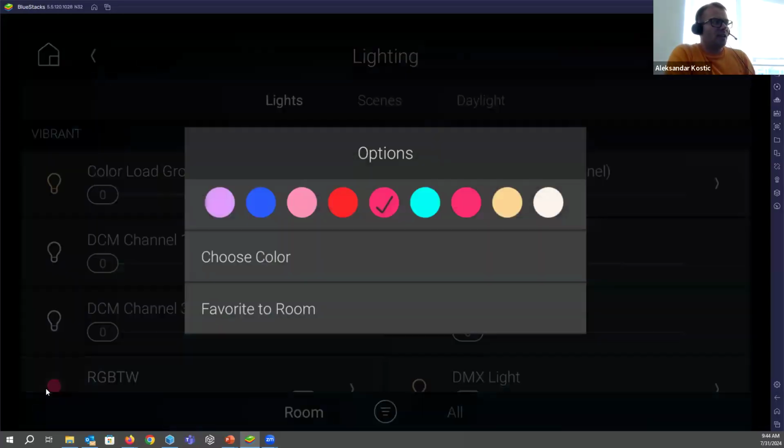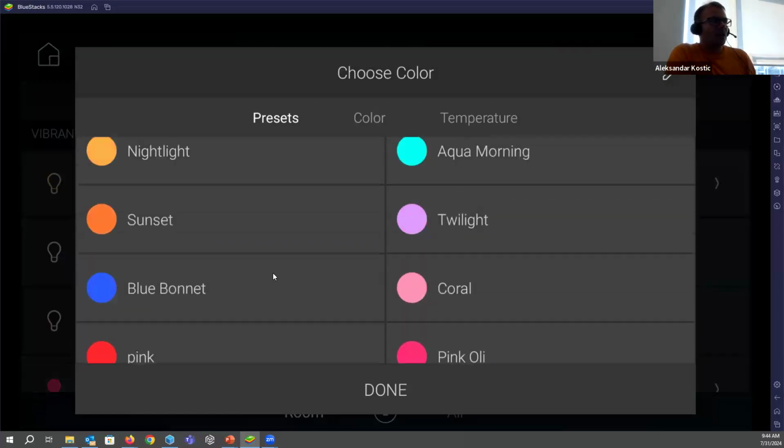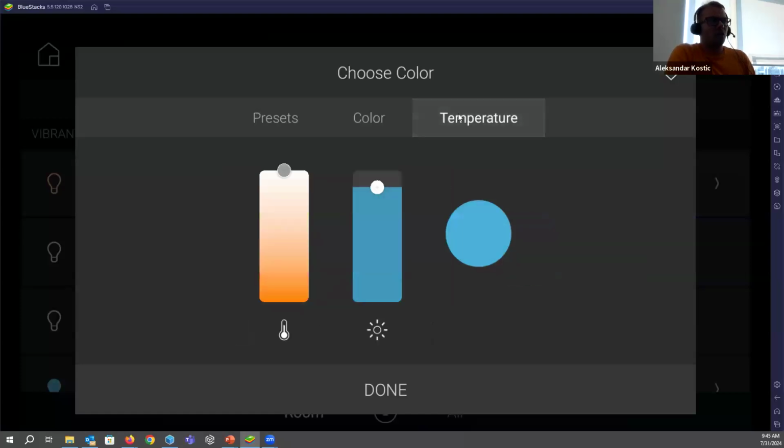And as it is RGB tunable white, the customer can fully change the color, either to a preset from the list, or through the color selection. You select from the color spectrum the brightness and saturation, and also as it is tunable white as well, you can choose the temperature of the white and the brightness.